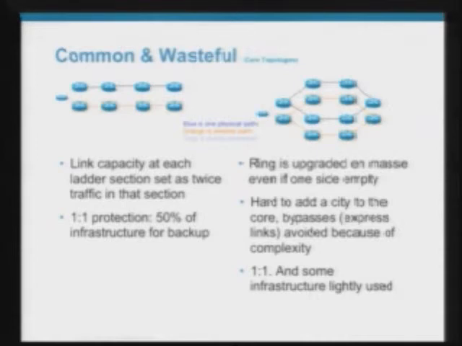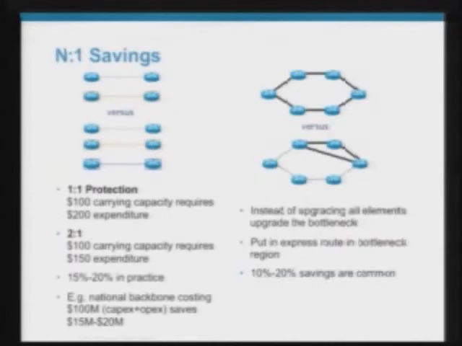Furthermore, with the rings and the other ones, it's just a hassle, because you have to maintain similar capacities across the whole network, and cost-wise, it's quite big. So there's a comparison between one-to-one saving versus two-to-one protection. And the idea is that if you can configure your network in the ladder, for example, where only one of the links is being used to carry the primary, when that fails, if the other links can be used as backup, that rather implies that each link could go up to 66% utilization without causing congestion under failure modes.